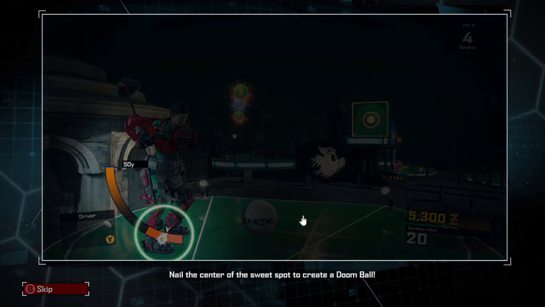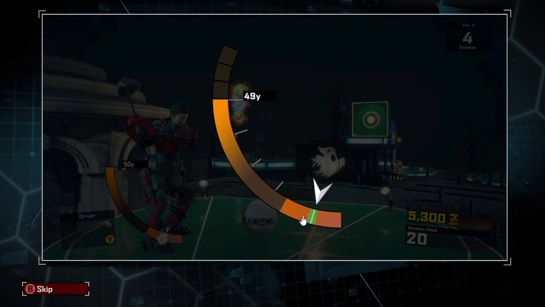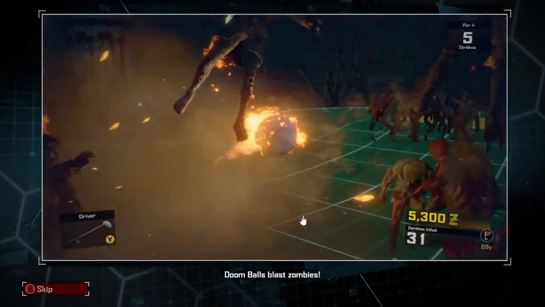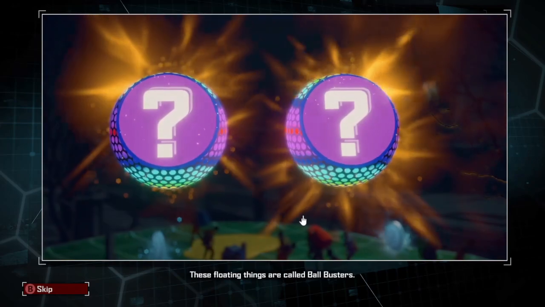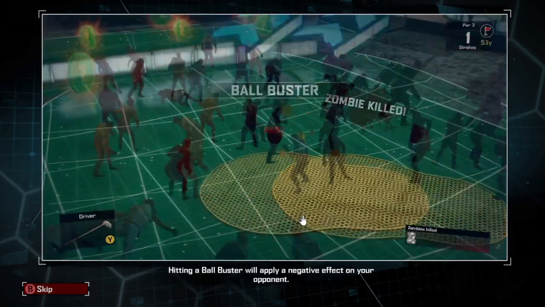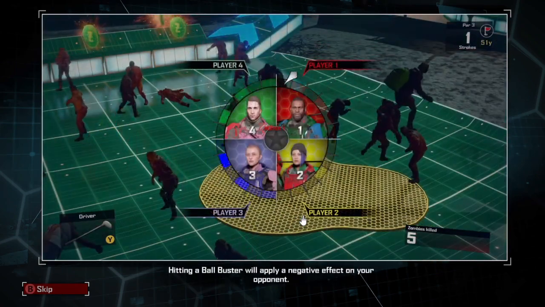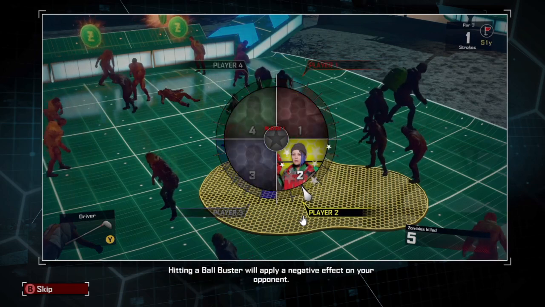Nail the center of the sweet spot to create a doom ball. Doom balls blast zombies. These floating things are called ball busters. Hitting a ball buster will apply a negative effect on your opponent. And if you're not careful, maybe even you.